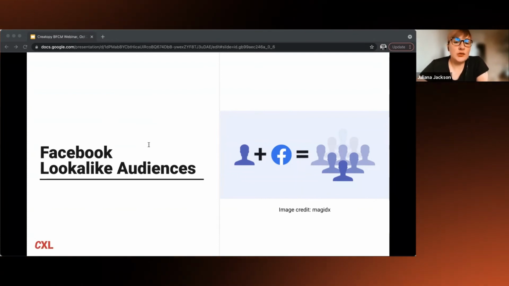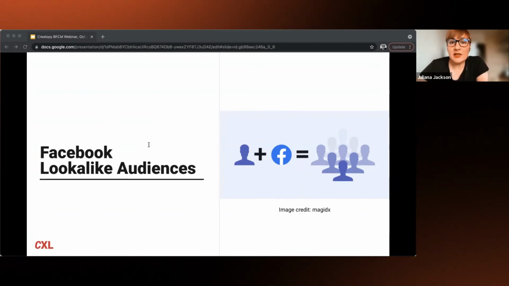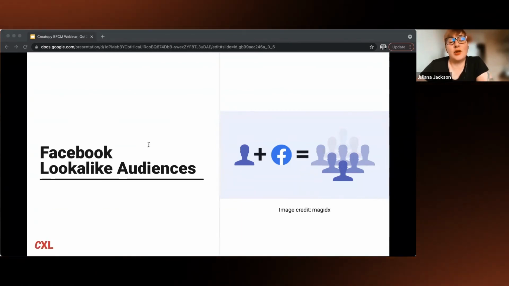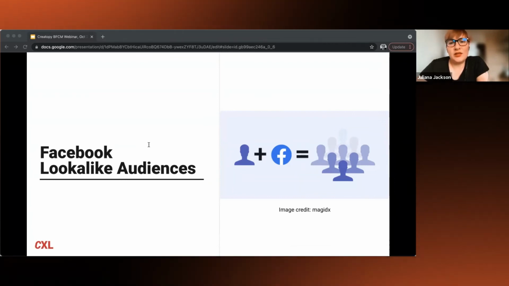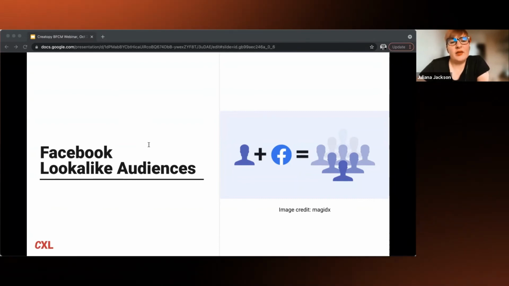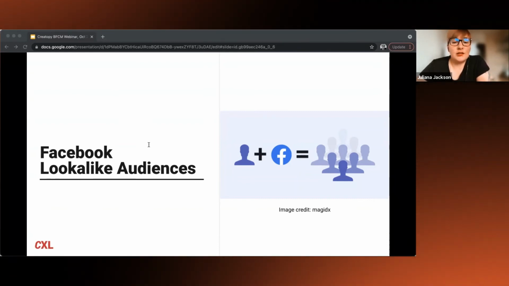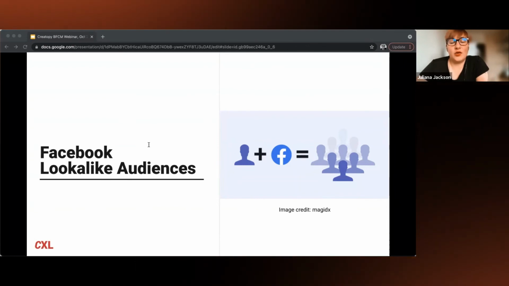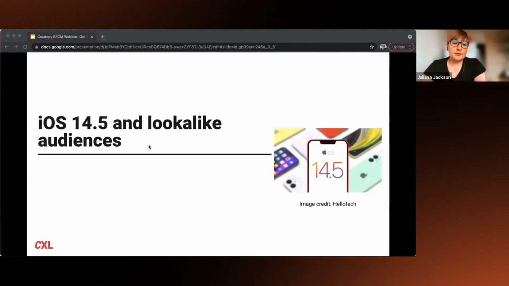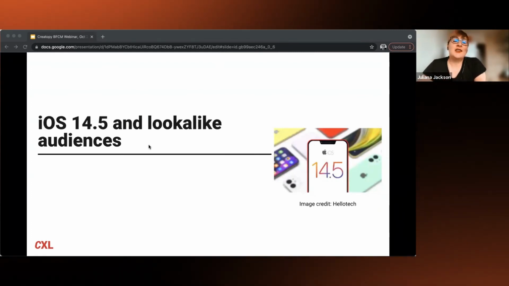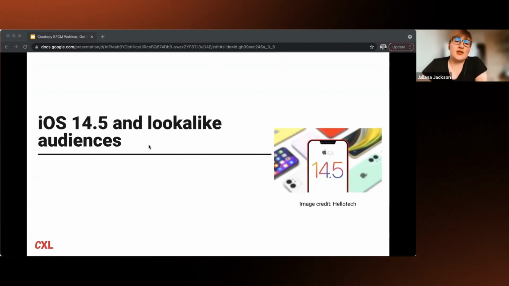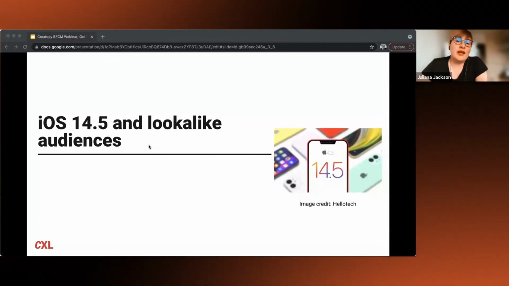So the best way to do this is to create a list of valuable customers that you have, including those with a high customer lifetime value and high net promoter score. And you can do this either automatically using a CDP or an audience builder software, or even manually in an Excel sheet or a Google sheet by exporting this data from your store's backend. But again, as mentioned before, lookalike audiences that are based on a data source like pixel conversions or purchases or leads aren't being tracked correctly anymore.